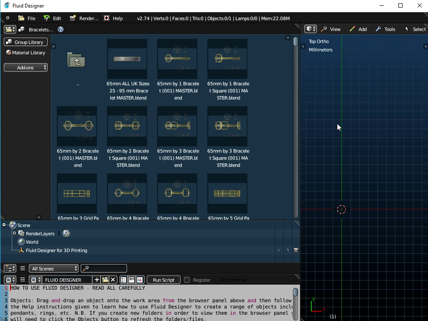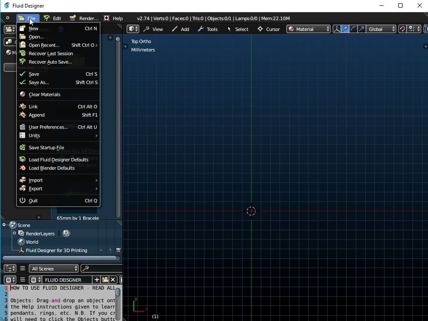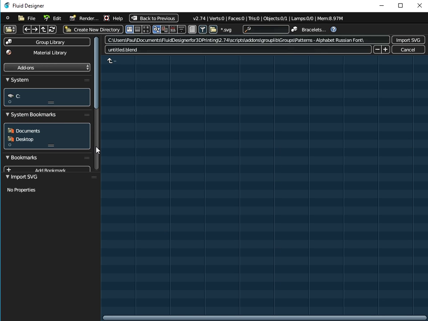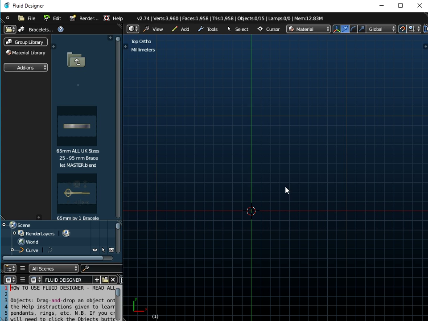And if I start up Fluid Designer for 3D printing, if I just pull this panel back first of all, I want to import that Inkscape file. So I go to File and Import, and it's a scalable vector graphic file that I want. So if I just go to the desktop, it's the file drawing, so I just import that.